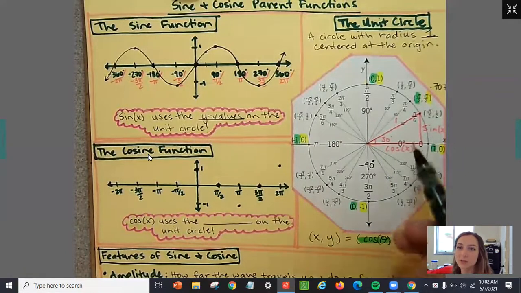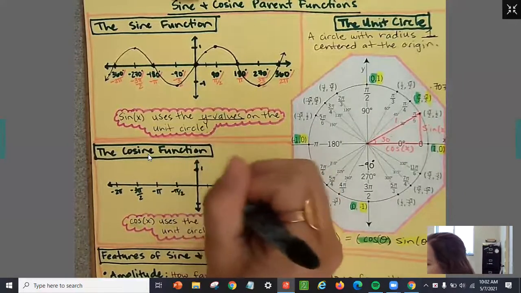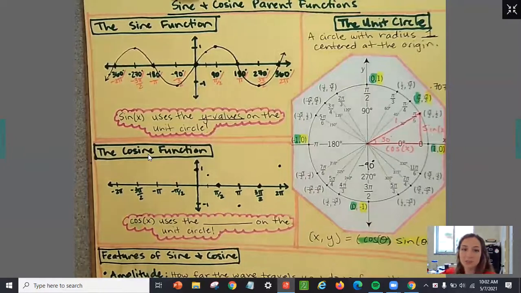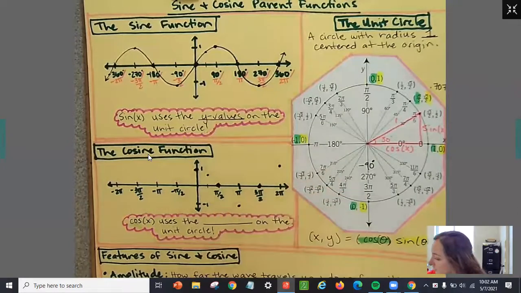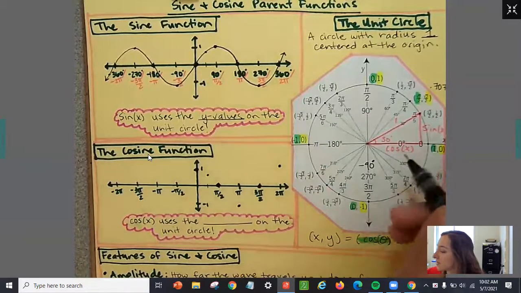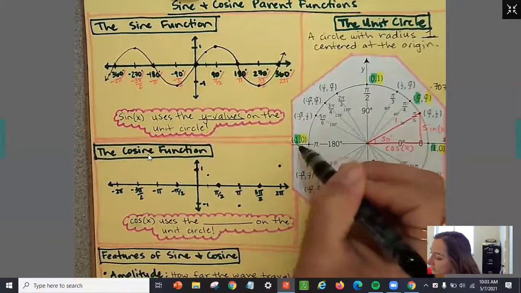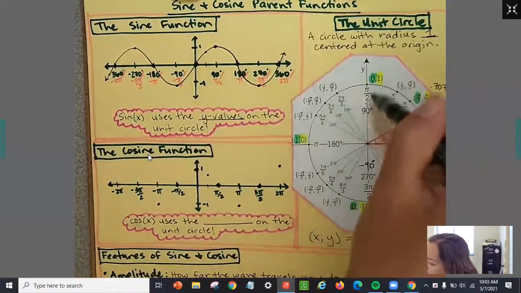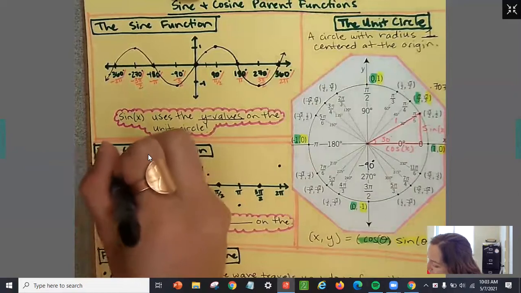Okay, and then we also have this 0.707, and that's going to be at pi over 4, which is directly between pi over 2 and 0. So that's going to be right about here. So you can kind of see this wave starting to take shape. It's going to look something like this as it goes along. But I do want to go ahead and continue in the negative direction before I begin graphing. So at negative pi over 2, it's going to be 0. At negative pi, it's going to be negative 1. At negative 3 pi over 2, it's going to be 0. And at negative 2 pi, it's going to be 1.